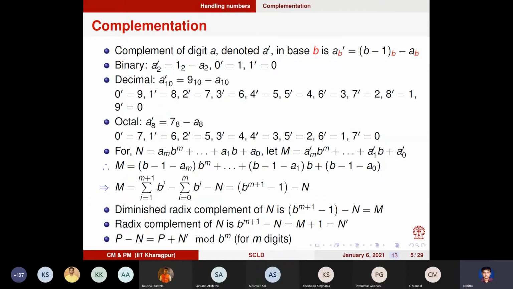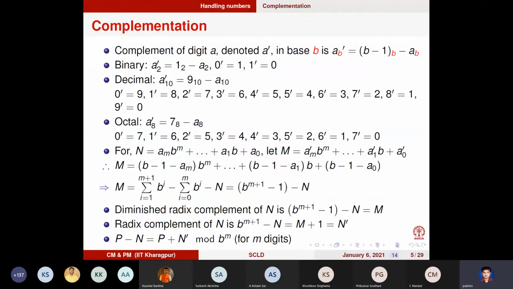Now, why is this transformation important? This transformation has nice algebraic properties, ring theoretic properties. You have heard of things called additive identity and others. You take every pair, add them, and you always get the same number, the highest number b to the power m plus 1. So there is a ring theoretic implication of this. But why is this practically important?